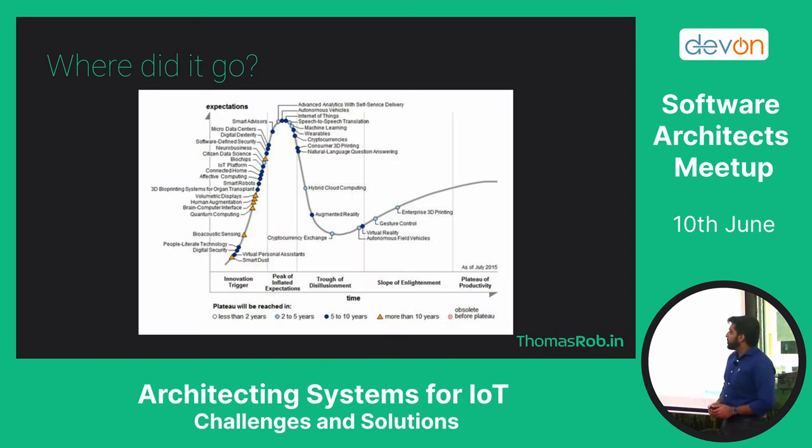So IoT really was the buzzword. For example, right now generative AI is your go-to keyword, right? Everywhere, even today, there are at least two generative AI meetups happening in Bangalore. And wherever you go, for example, if you want promotions or whatever, you implement generative AI into your infrastructure, and that's sort of the business requirement.